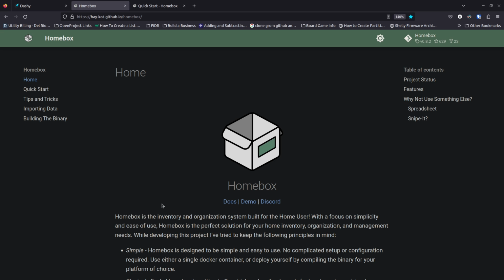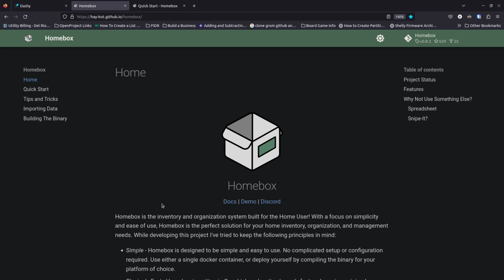So I'm going to be talking about Homebox today, but in the future we're going to cover snipe-it, I believe is how you're supposed to say it. And then there's one called Binner that looks really cool, and I've got a couple of others lined up that I want to check out as well. So over the next few weeks, and they won't be consecutive or anything, I'll be covering those so that you guys can check them out and see what you think, and you can go out and get the one that you like the best, or maybe you want to run a couple of them. Maybe you want one for home and one for your business. Who knows, right? There's all kinds of really great opportunities and aspects to inventory and asset management.